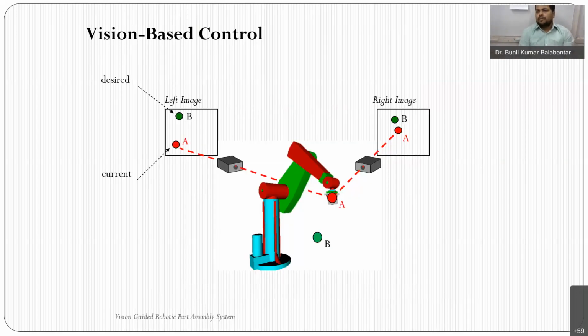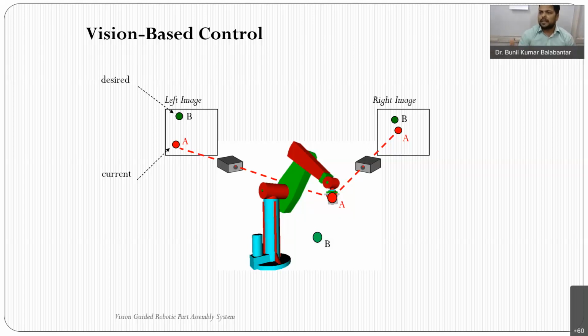Now, once you have done all these, whatever image processing technique you are going to apply, the next thing is how you feed it to the robot system. What is the vision sensor providing after processing? What data is it providing? It is supposed to provide it to the robot. In what way can it provide? As a whole, the technique is said to be the visual servoing technique.